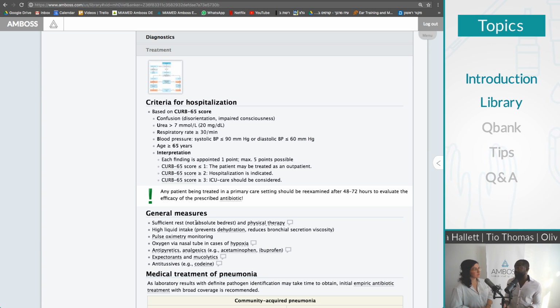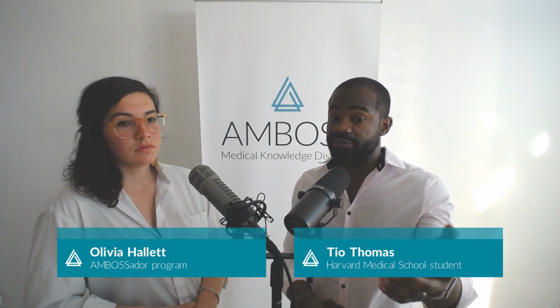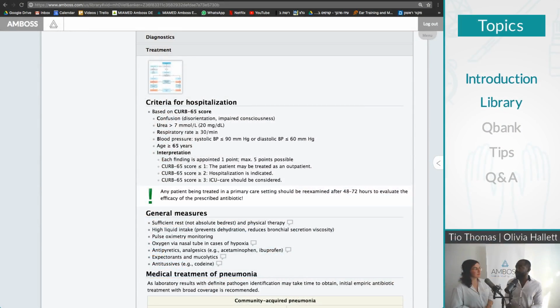It's possible that you could be on your internal medicine rotation, you could be on your ED rotation, and you need to know whether or not this patient needs to be admitted. So the way that you will go about this is, notice we have this nice, lovely scale, for example, that's the CURB-65, which you probably knew in the back of your mind, but forgot.